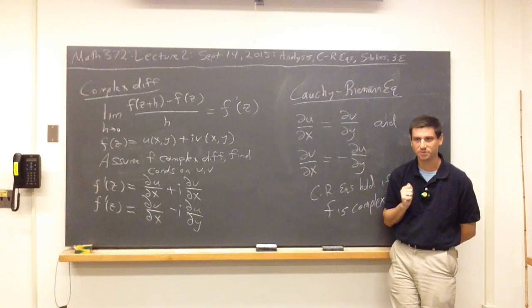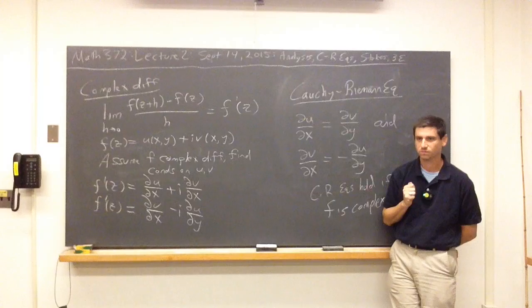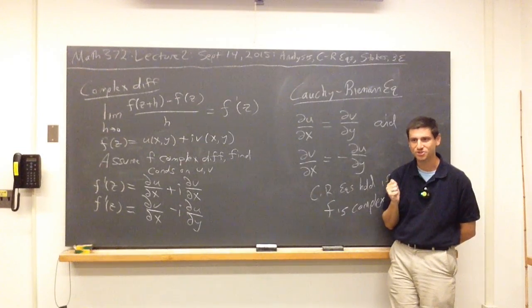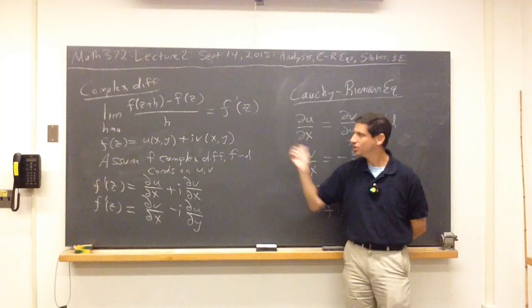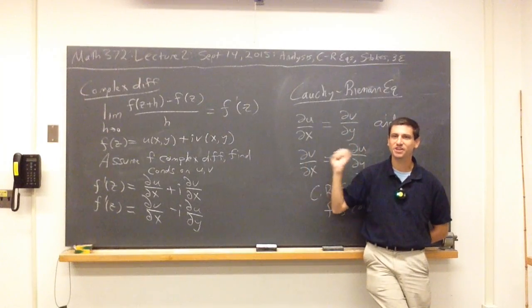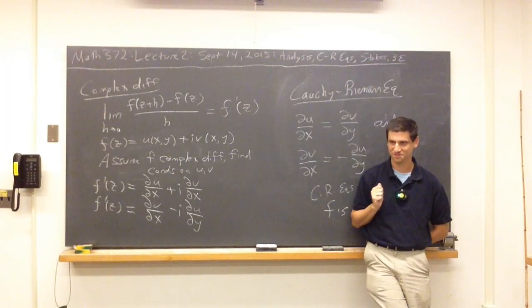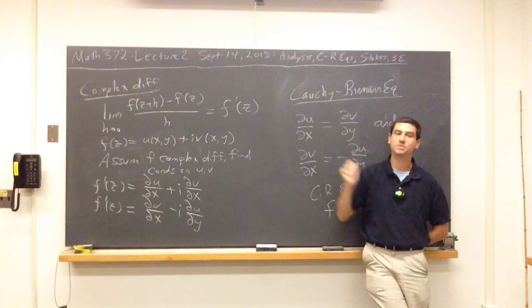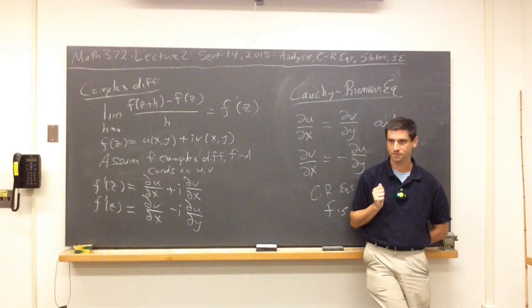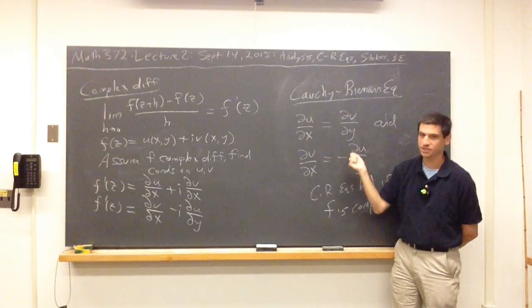Any questions on what we've done up till now? Yes? Can you write any function f of z as u plus iv? Absolutely. Whether or not u and v are nice functions is a completely separate story. I can always say, call u the real part, call v the imaginary part. Just because I write it down does not mean I can work with it. If the function turns out to be complex differentiable, then the hope is that maybe u and v will be nice functions. And in fact, u and v have to be somewhat related functions. We've got these equations here.